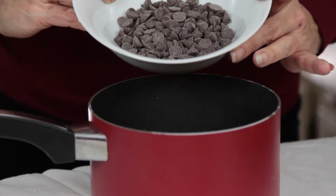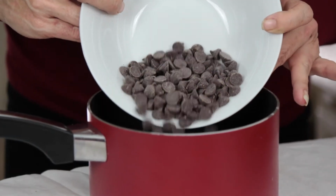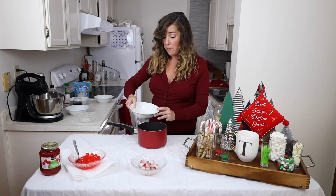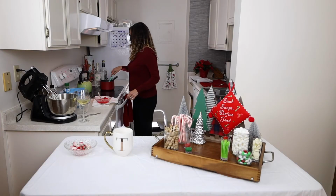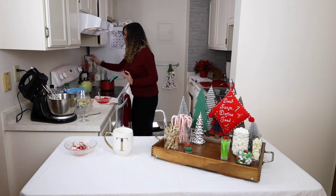To begin our hot cocoa recipe, pretty easy. We need 2 1/3 cup of semi-sweet chocolate chips, 2/3 of a cup of dry red wine, 1/2 cup of milk, 1/2 cup of half and half, and 2 tablespoons of sugar. We're gonna melt that in a medium pan. You just want to melt those chocolate chips beautifully.